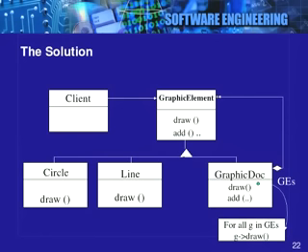For example, if you want to draw a given graphical element, and it happens to be a composite graphical element or a graphic doc, then draw is implemented as: for all g in the parts linked by this part-whole link, call draw on its parts. Now if the parts are leaves, these draws will be called, and if the parts are composites, these draws will be called, and they will be further propagated into the hierarchy.